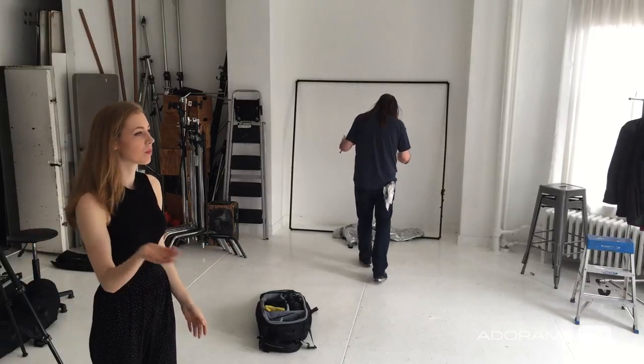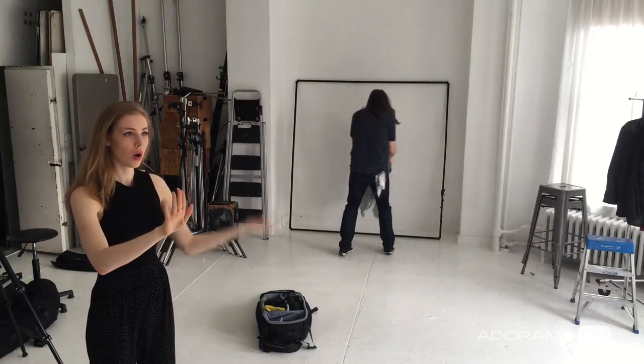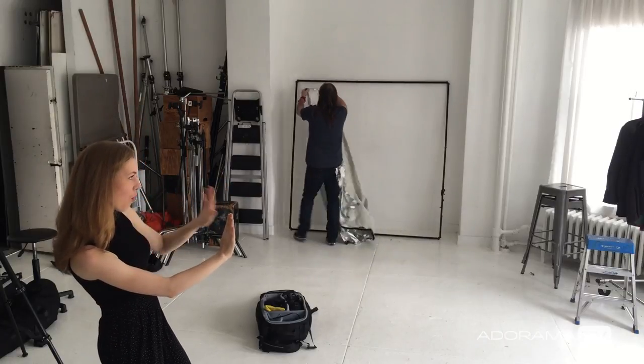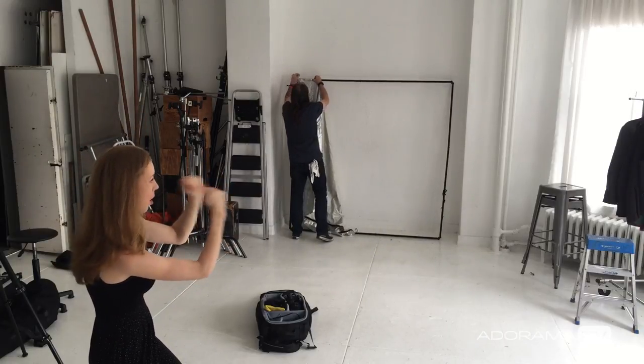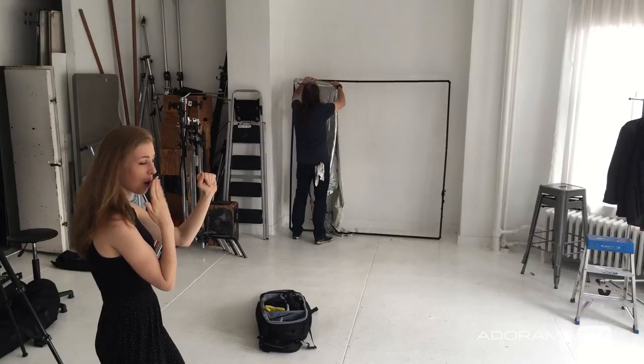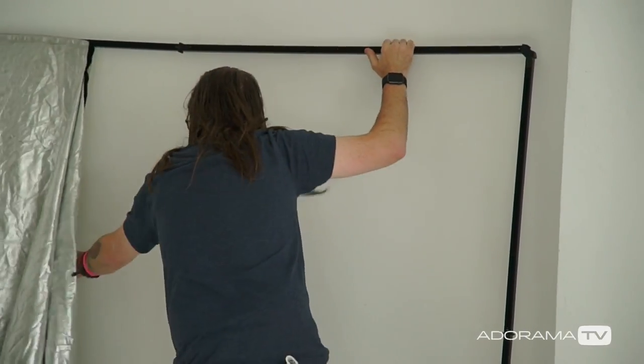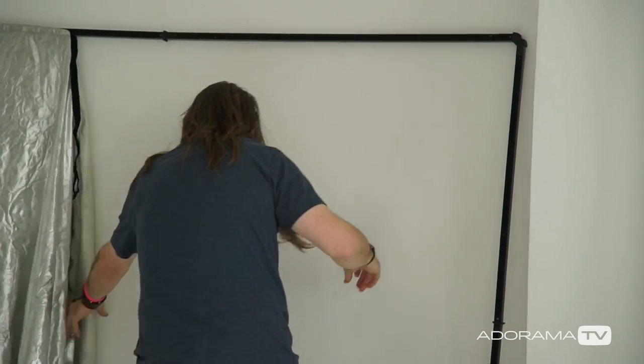Okay. So this is basically a 6-foot Scrim Jim. I've already built the frame. This is just a fabric here. Okay, the box is filling up with water. Slowly, of course. Oh, I'm going really slow here.